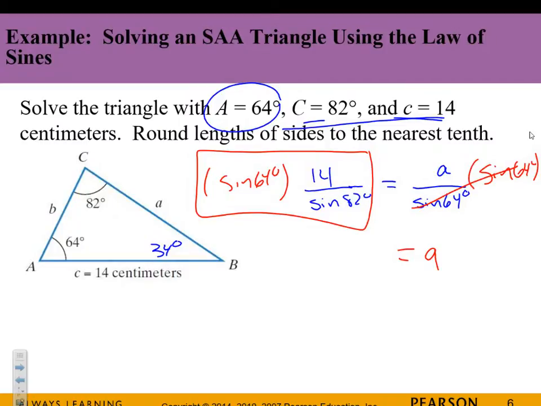Guess who is going to do that for me? The calculator. Texas Instruments. First one was just times 14, all divided by the sine of 82. Are you in degree mode? Ah, no, I'm not. Hold on. That's okay. Do not go and cancel that. Just go ahead and do your work. And once you hit enter, I got 4112. That's in radians. If you just go mode, go back to degrees, and then hit enter again, it'll spit it out again in degrees. So I got 12.7. Oh, me also. 12.7. Boom. So there's little a.